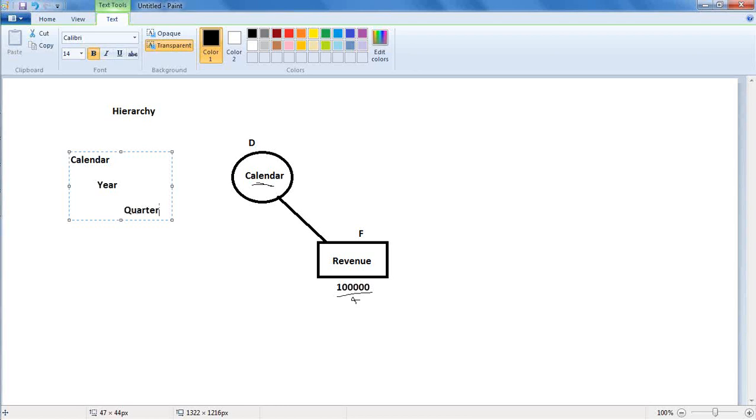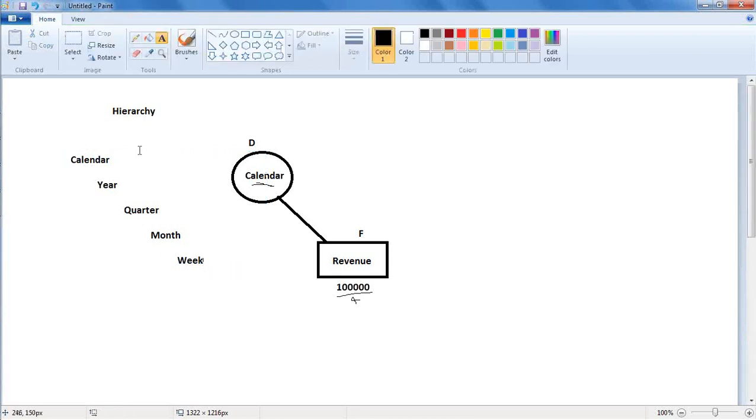Then I can look at the data from the quarter perspective, from the month perspective, and from the week perspective, or even a day level. But again, day level is something that is weird, where we don't really get any aggregated data there. We simply get all the data that we have, which is not really required.